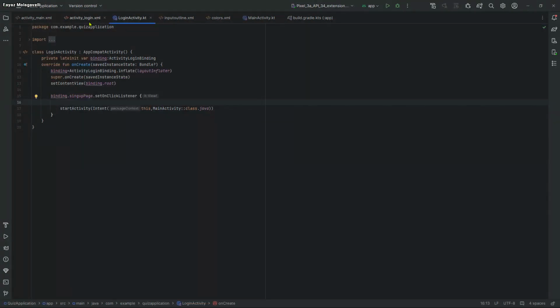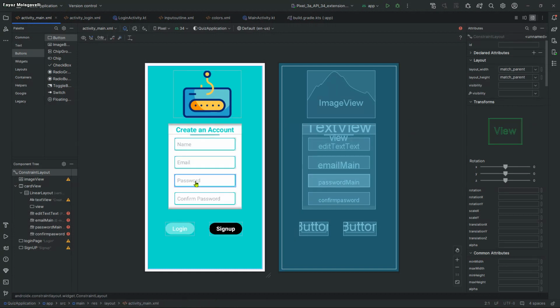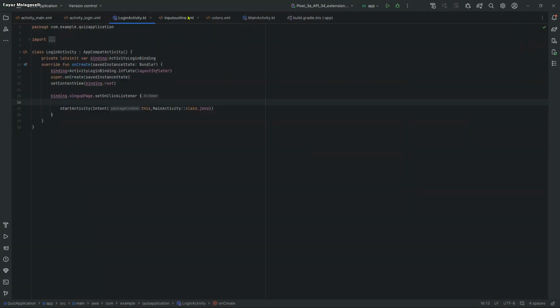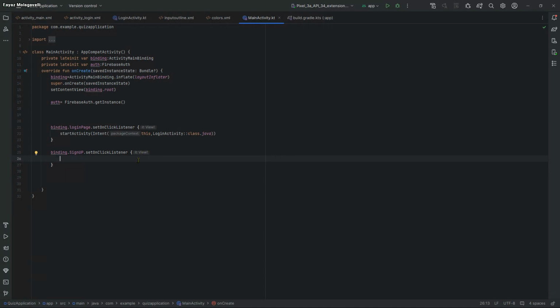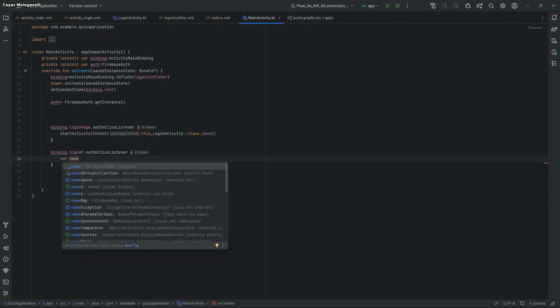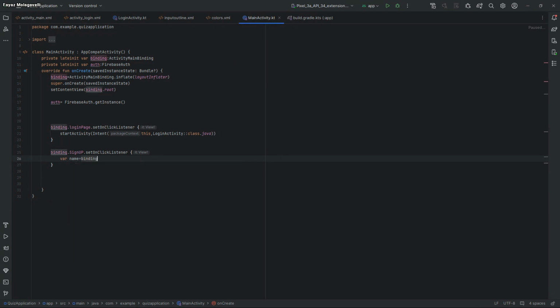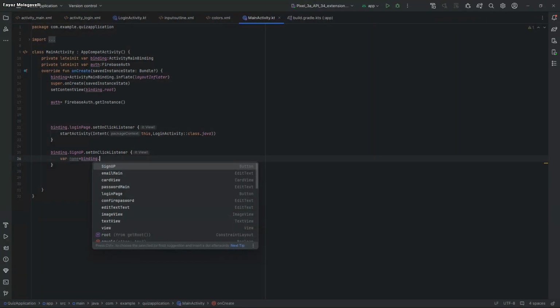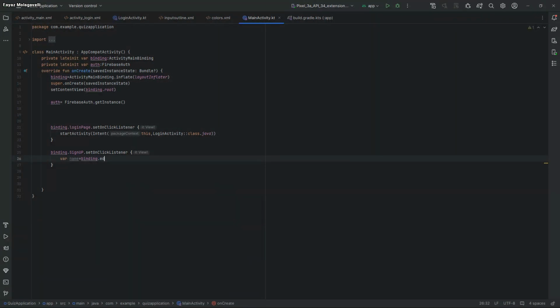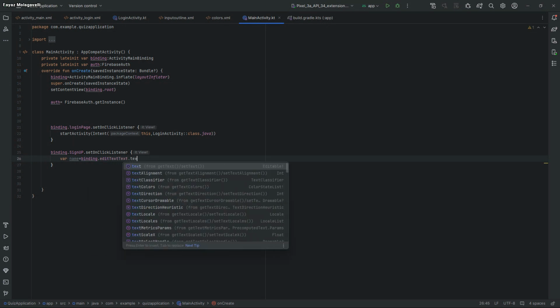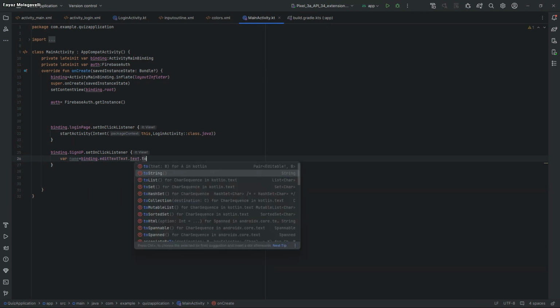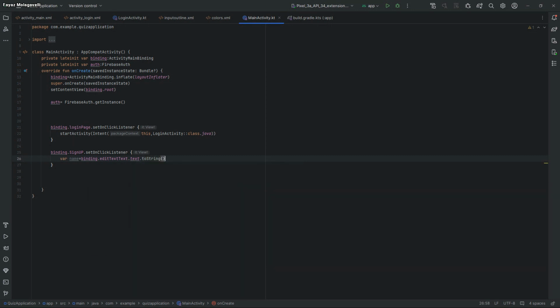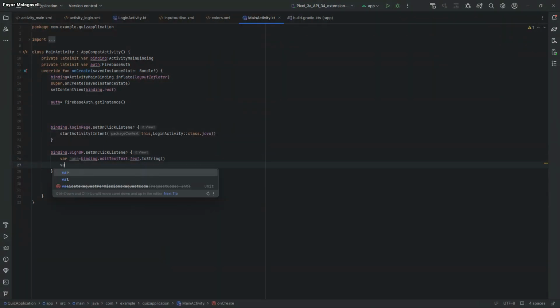First and foremost, we have to take all these inputs: name, email, password, confirm password. I'm going to take input from the user. First I'm going to create val name equals binding dot, the first one, I think edit text, that is text dot text dot to string. I have explained in our first class why we change it to string, so I'm not going to repeat it here.